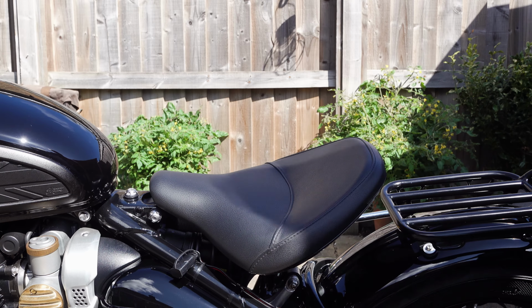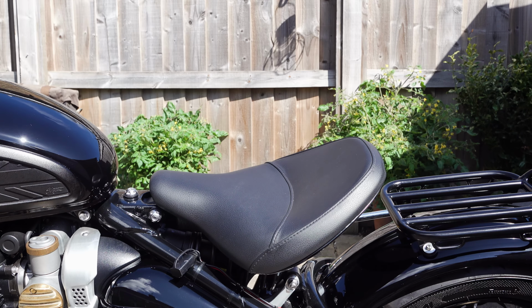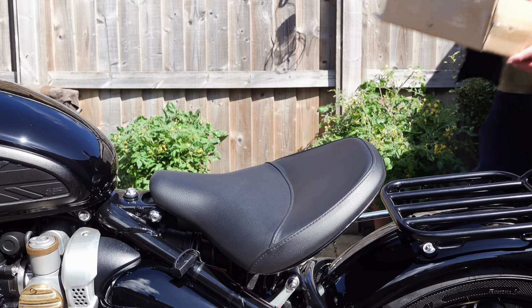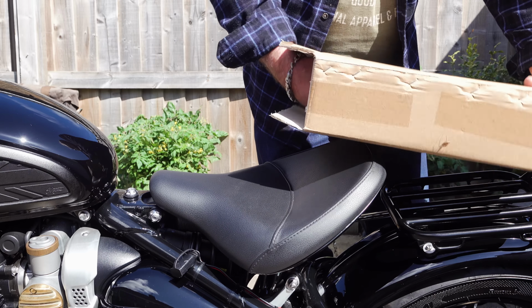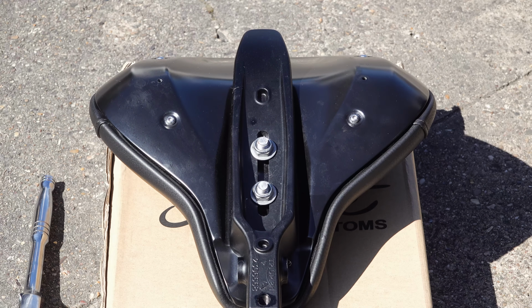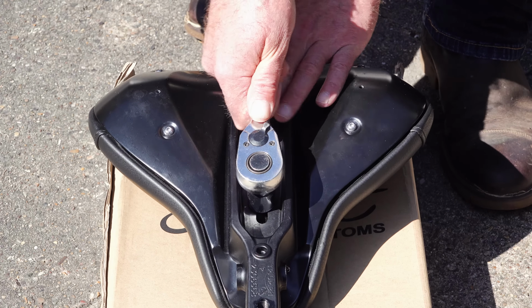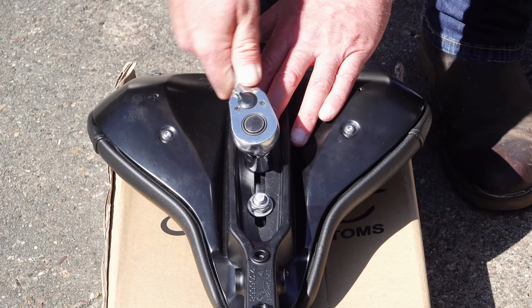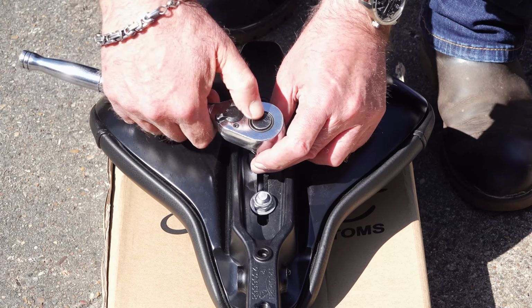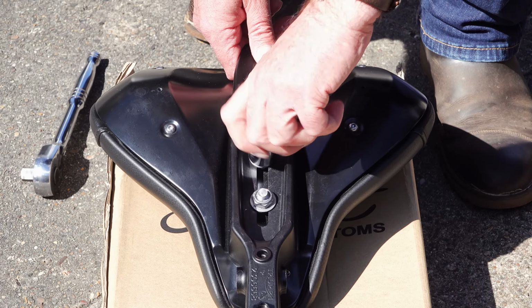Now, one of the things that Motone Customs have become famous for over the last few years is their better than factory replacement seats, in various designs for both the older air-cooled bikes and the new water-cooled bikes. Now, a custom seat for the Bonneville Bobber presents some technical challenges. On the other Bonneville models, the seat pan simply rests on the seat rail, which of course doesn't exist on the Bobber models. It just has a very narrow cast aluminium seat spar that it sort of perches upon. So if you made the seat pan for the Bobber out of ABS injection molded plastic, it wouldn't end well. So the seat pan has to be made the old fashioned way from pressed steel.